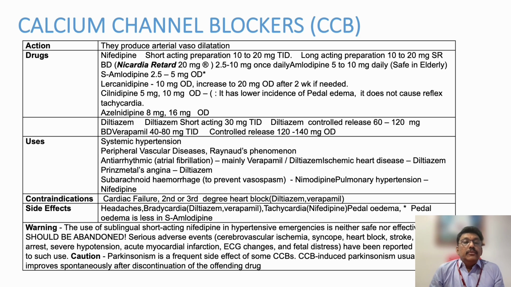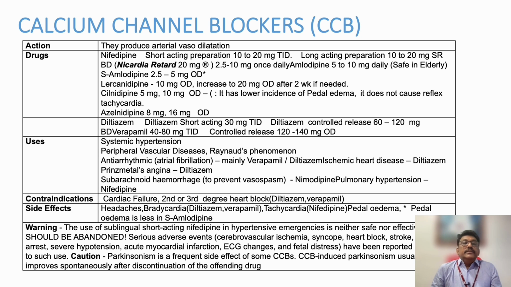Calcium channel blockers, there are two important types. One is the rate limiting calcium channel blockers like diltiazem and verapamil. The other one is antihypertensive, but it will not do anything with the rate and rather it may increase the rate, like amlodipine and nifedipine, which can increase the heart rate. Amlodipine and nifedipine are very good choices in controlling the BP, and they also improve the coronary circulation, whereas diltiazem and verapamil control the BP, they also control the heart rate, and they also improve the coronary circulation. So the uses are slightly different.